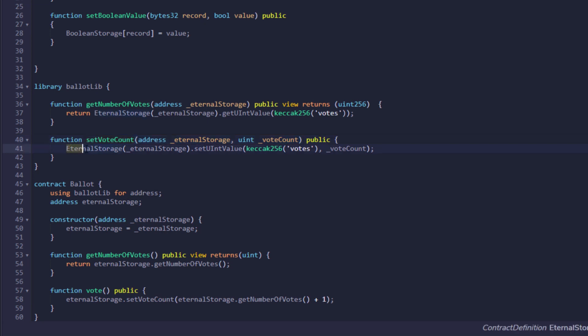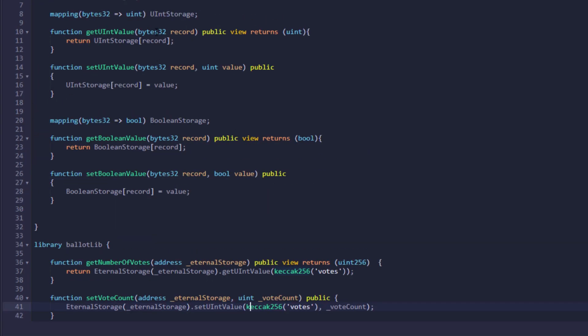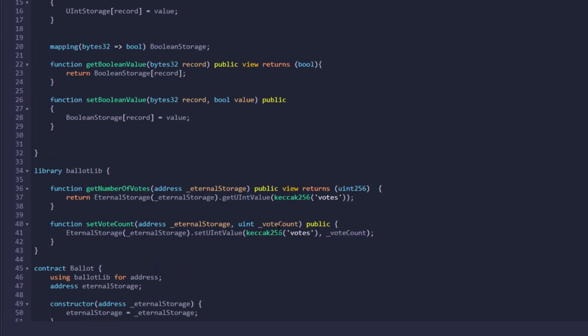And in our library, we say then the eternal storage running under this eternal storage address is going to set a uint, and in this case our eternal storage is taking bytes32 as a key for the key value store, and in this case we are saying our Keccak hash of votes is going to be our key, and it saves the vote count somewhere.